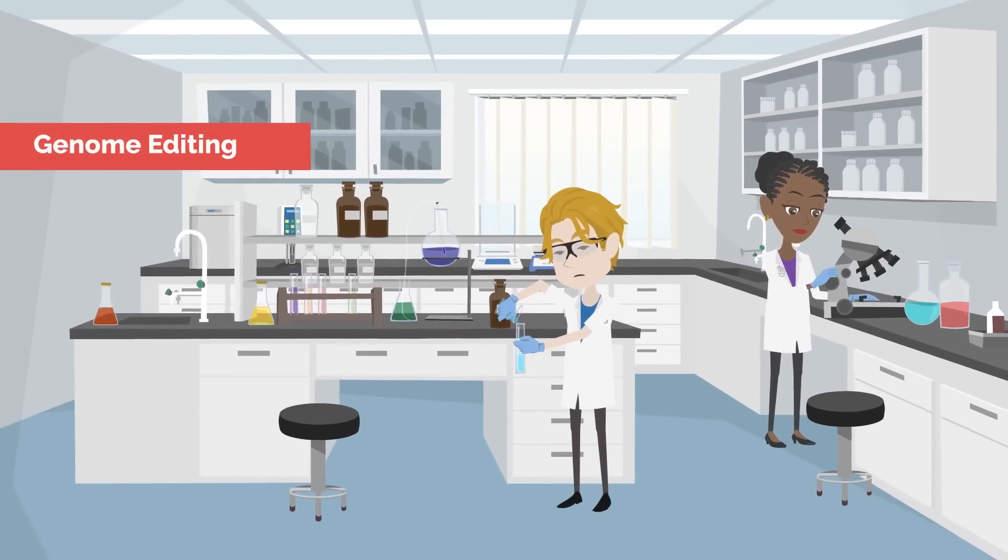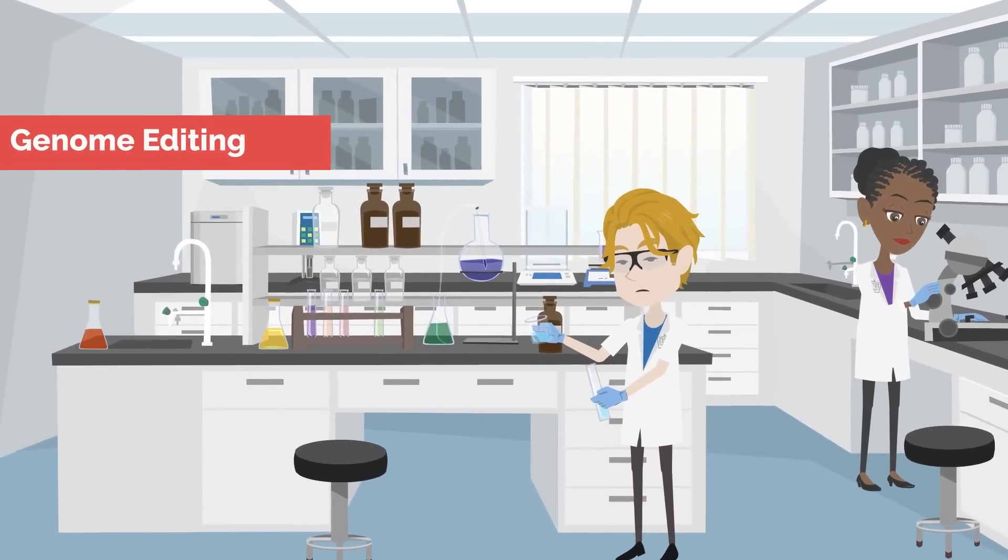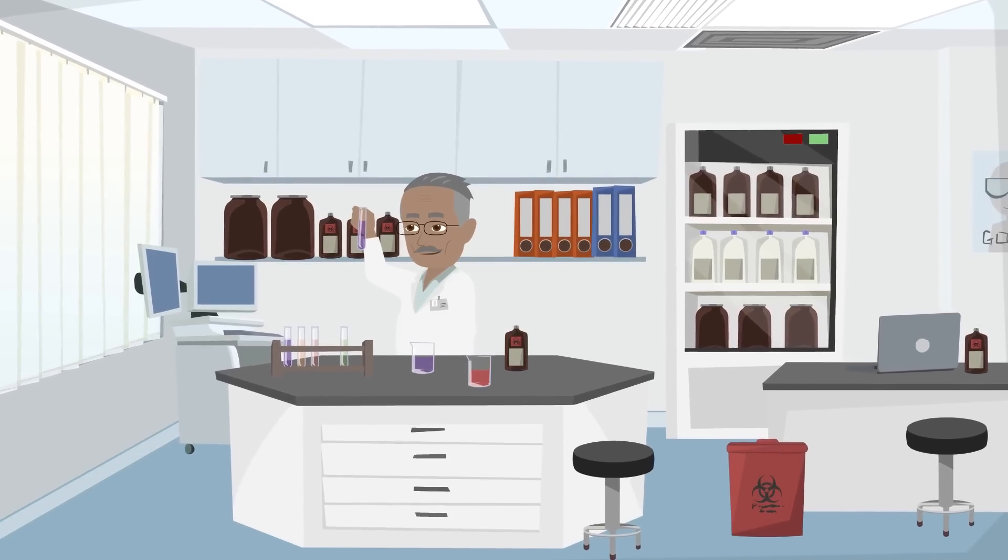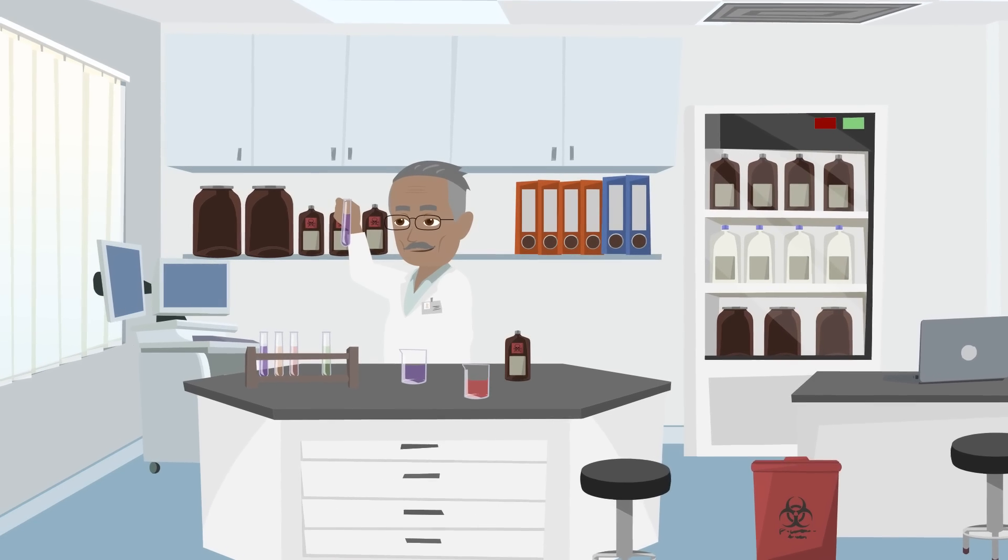The next is genome editing. Genome editing or DNA cutting protein is a powerful technique that can quickly and precisely cut out a particular DNA sequence. Through the discovery of CRISPR, genome editing has been used to treat HIV. Scientists have used genome editing to cut out the DNA sequence of a particular human protein that HIV latches onto.